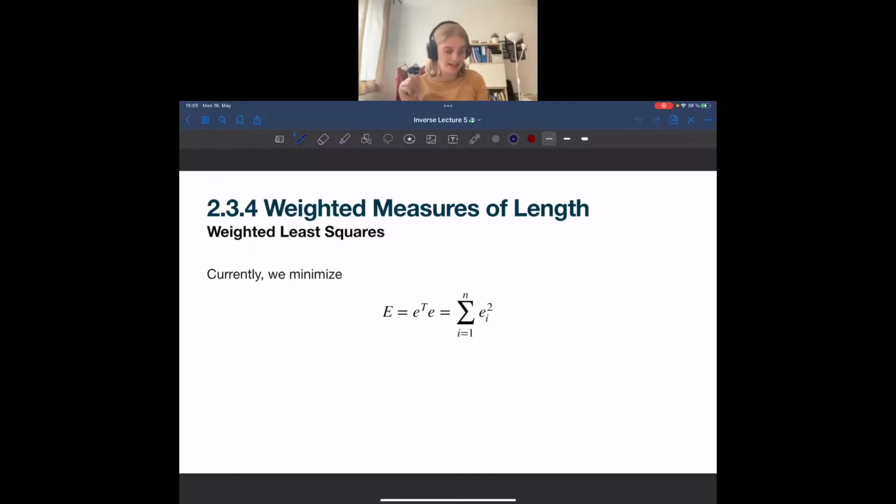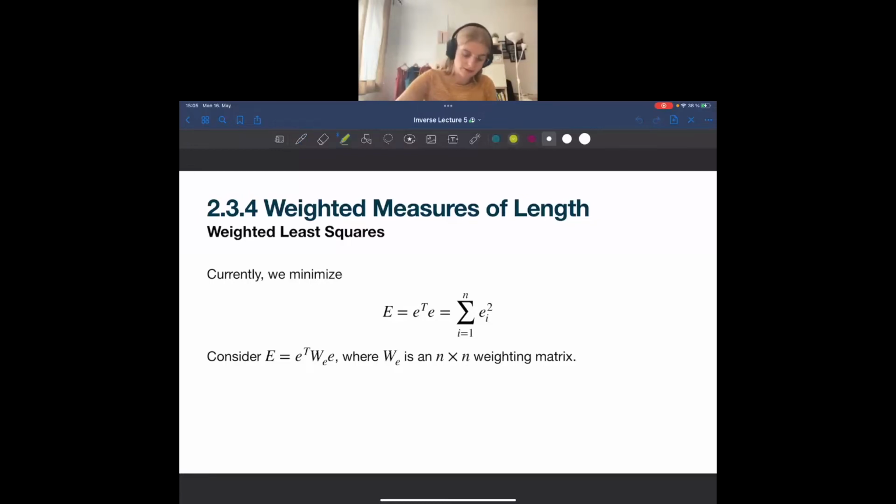And we changed something now: we changed this error function E. What we assume is a new error function. It is written down as E transposed omega E. So compared to what we had previously, we have this weight matrix included here. It's an n by n diagonal weighting matrix. We're going to see in a second what it can be and what it does.